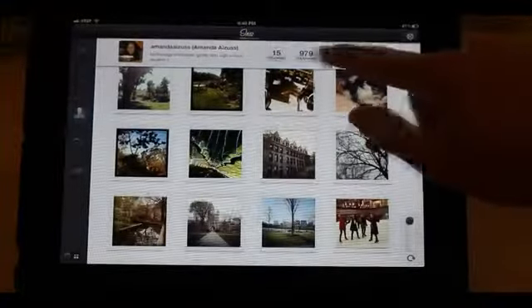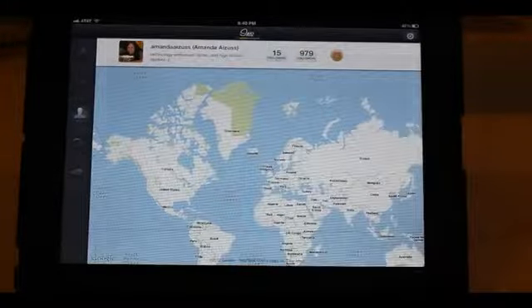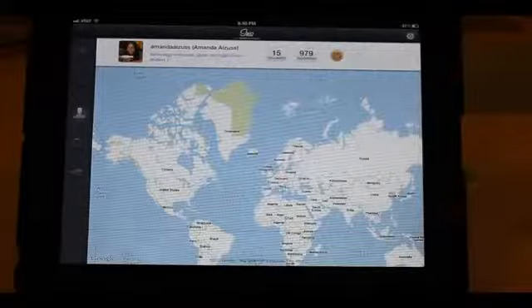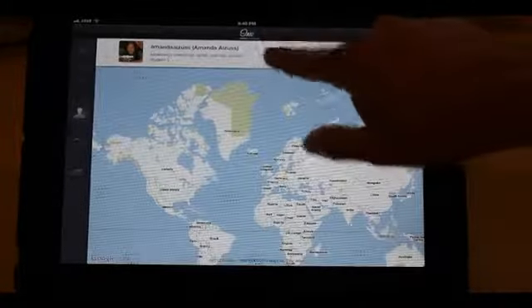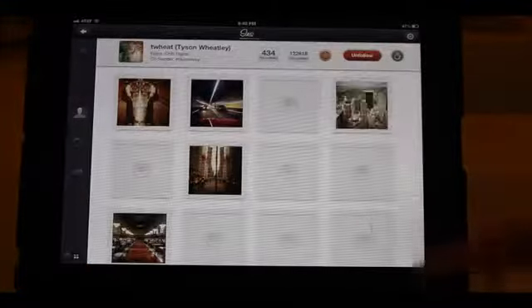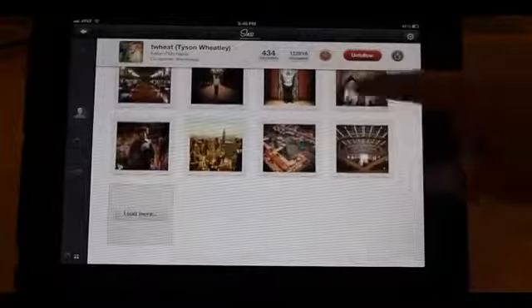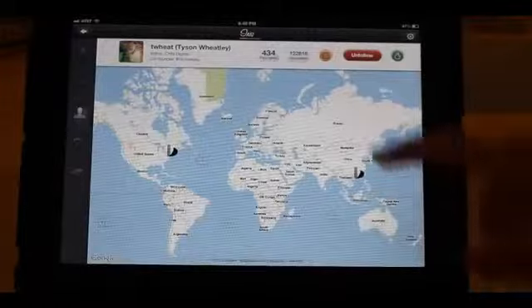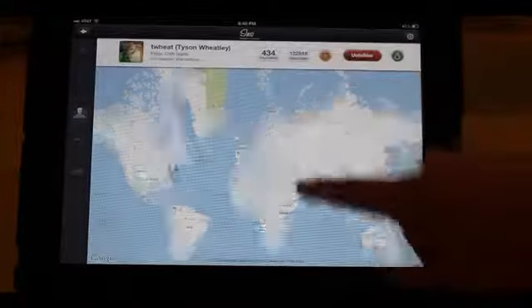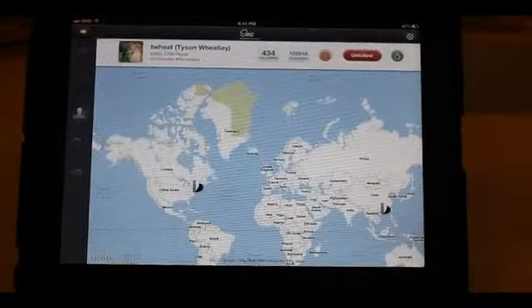You can also tap this icon to see where your followers on Instagram are concentrated — you can see you've got a lot of people in this area. You can look at who you're following and view their profile. This person takes really good pictures — you should all follow him on Instagram. You can even see where their followers are from, which gives you some cool demographics. Of course, you can comment on people's pictures from this app and stuff like that.